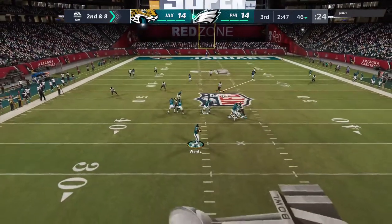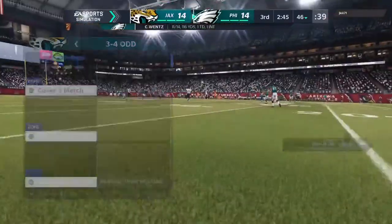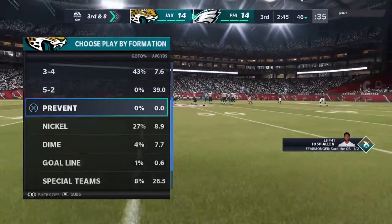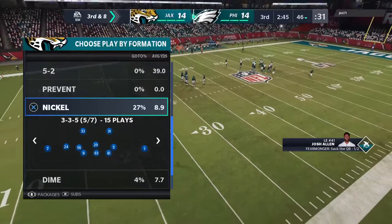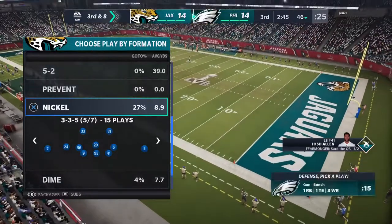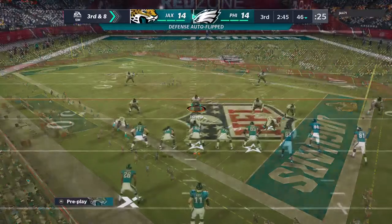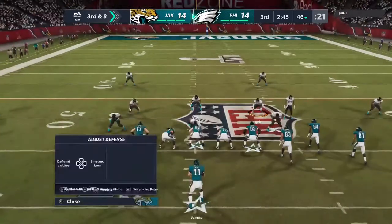To throw is Wentz. And incomplete. He tried to leave it underneath. Nearly got picked. They may be lucky to have that one back. Third down. You could tell they wanted to get that ball downfield, but they had nothing working in the secondary, so he dropped it off to the running back. That one ended up incomplete. So the failure to connect on second down leaves him staring up here at a third and 8.